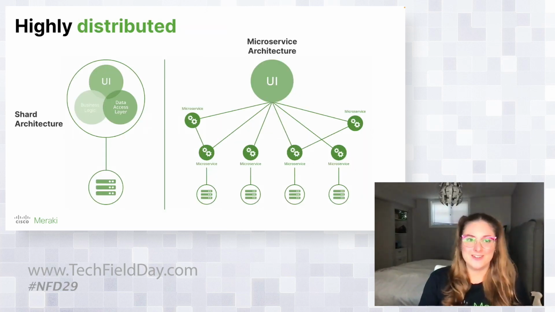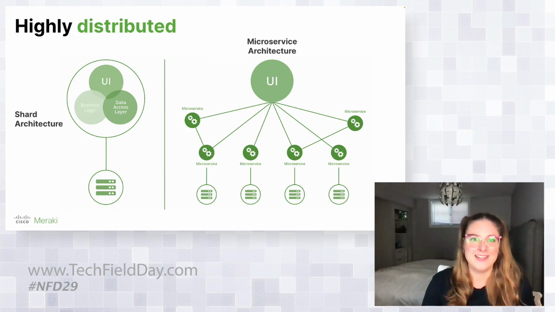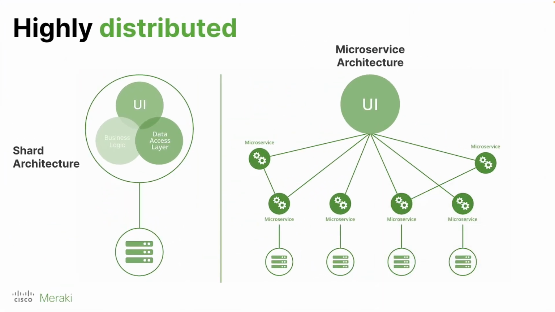In the past, Meraki focused on a shard architecture, but it's important to note that Meraki isn't just focusing on UI when we're talking about NextGen Dashboard. We want to make sure that we're also focusing on innovation when it comes to our architecture as well. So we're moving away from just having a monolithic application and moving into using microservice architecture. By using Docker for containerization and deploying with Kubernetes, we're able to move into a microservice architecture. One example of a service that we're using is for our global organization overview page, which I'll be demoing later. This is a really great example of how we're using microservice architecture within our platform today.